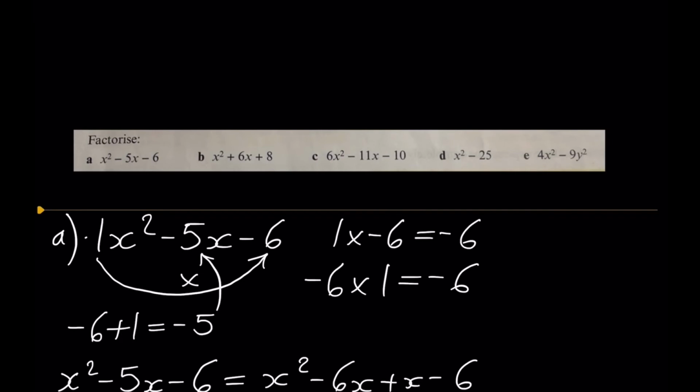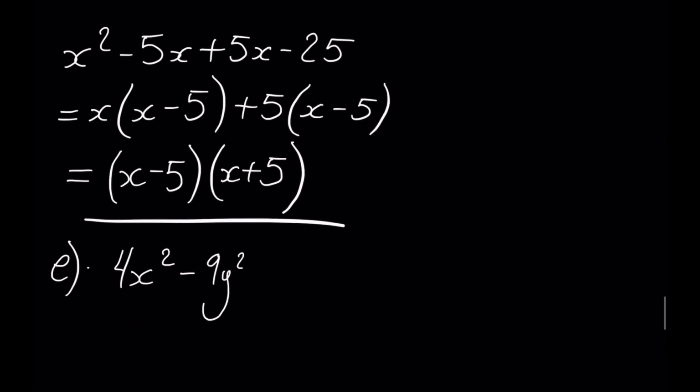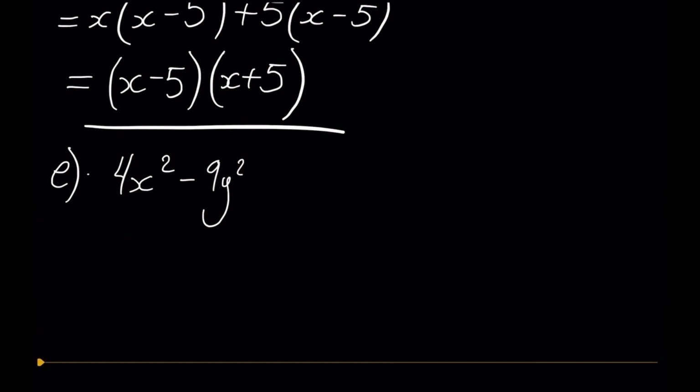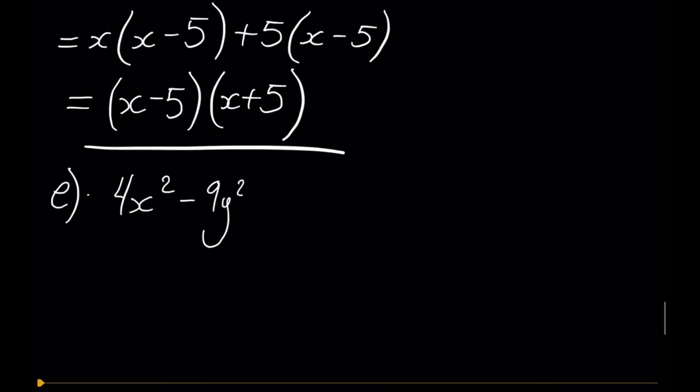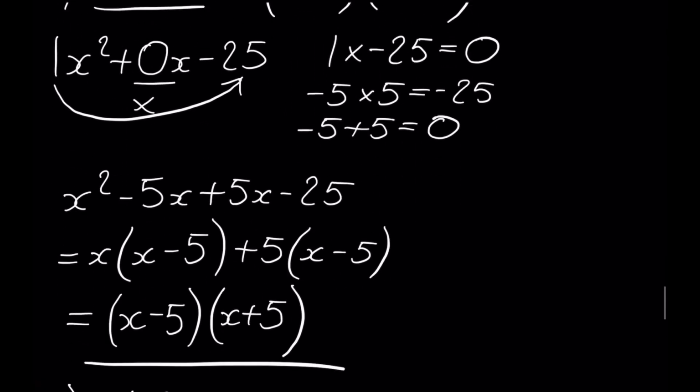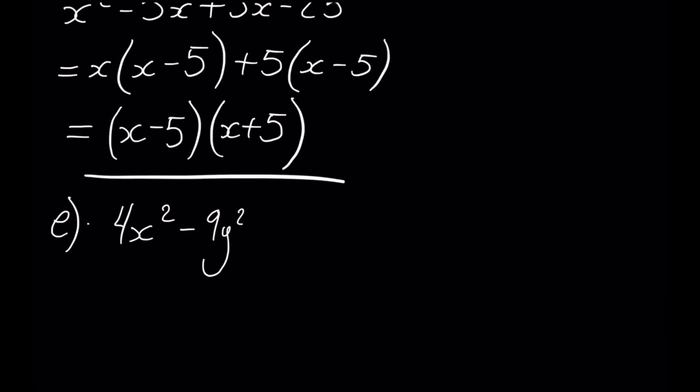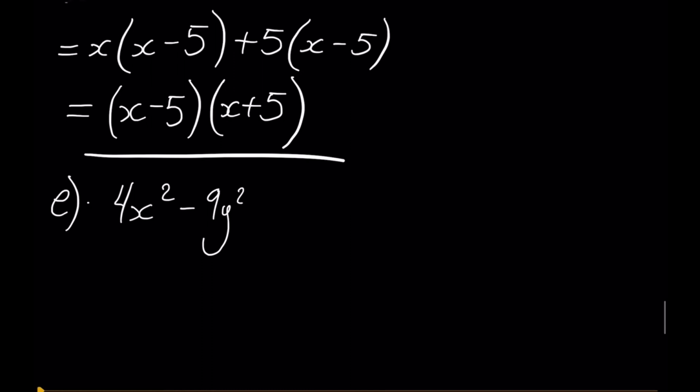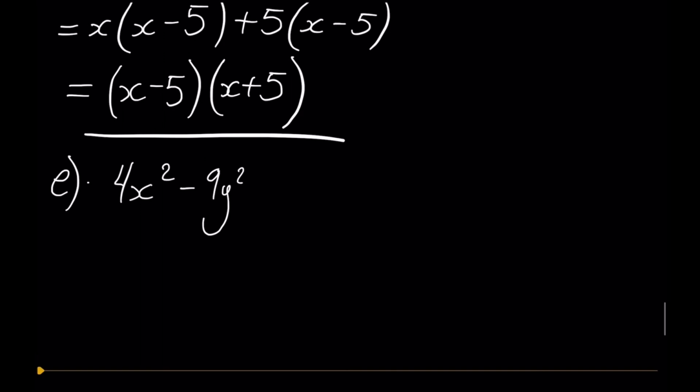Okay, now for the last part in this set of examples, for part E, we've got 4x squared minus 9y squared. So let's look at it here. This time using the method we looked at before isn't, I wouldn't say, the best way. But this involves what we looked at before, the difference of two squares. This time we've got two variables raised to the power 2, and both are multiplied by constants, which are powers of 2 in the first case and powers of 3 in the second case.